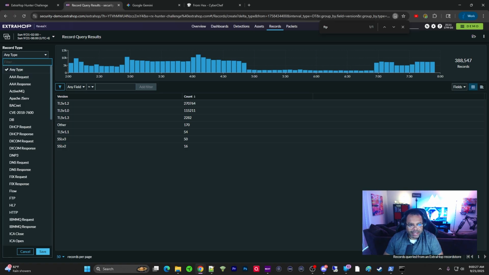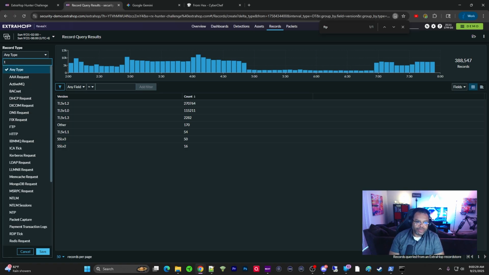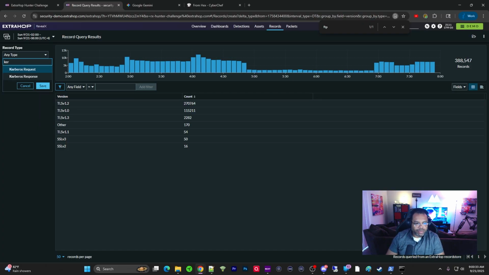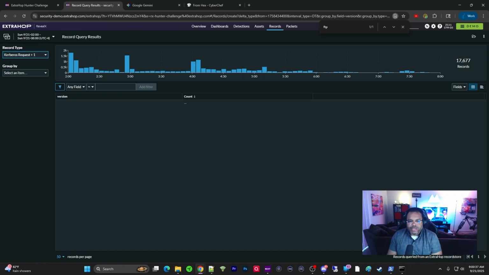Let's take this back. And what if we type, well, we need to get rid of the TLS. Okay, so that's cleared. Kerberos key, there's Kerberos right there, request and response. Once again, if you're not familiar with it, you just need to filter some data. Is the data in the request? Is it in the response? I don't know. But you notice I don't have any field data here.